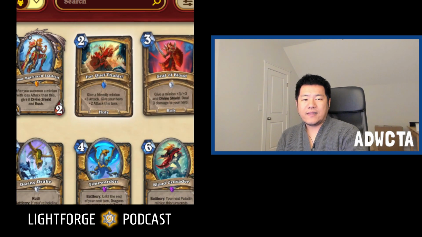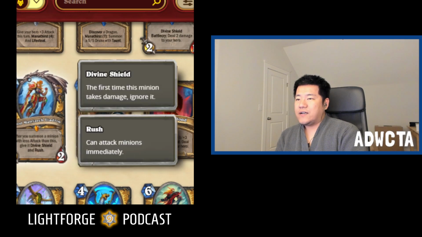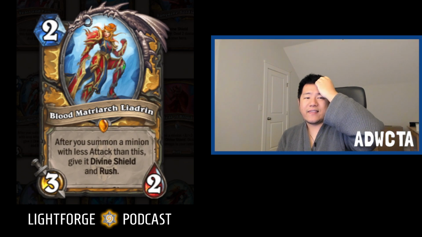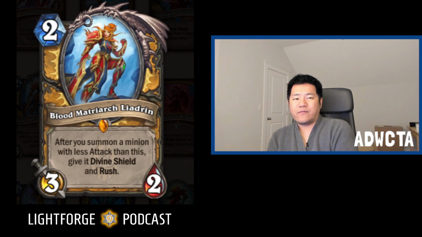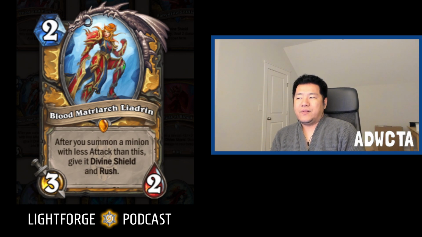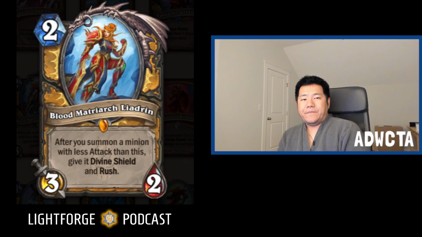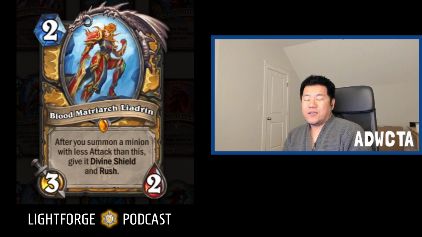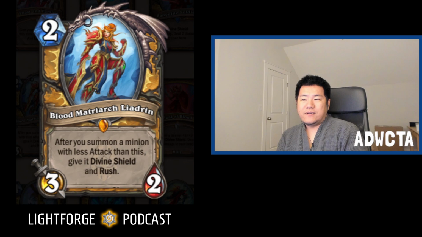Legendary cards for Paladin is, first off, Blood Matriarch Liadrin, 2 mana, 3-2. After you summon a minion with less attack than this, give it Divine Shield and Rush. So this one comes out to be a B+. It's a 2-drop. And then Divine Shield and Rush is good. But unless you buff this, it only applies to things that are 2 attack or below.